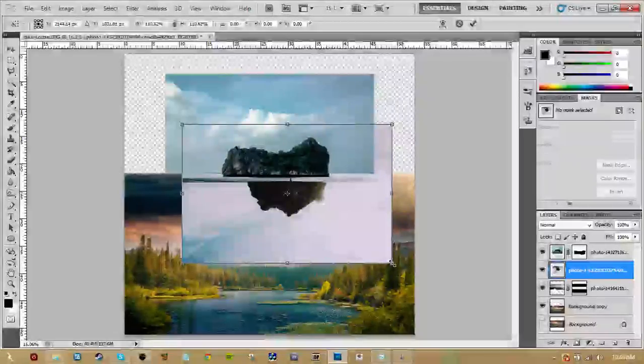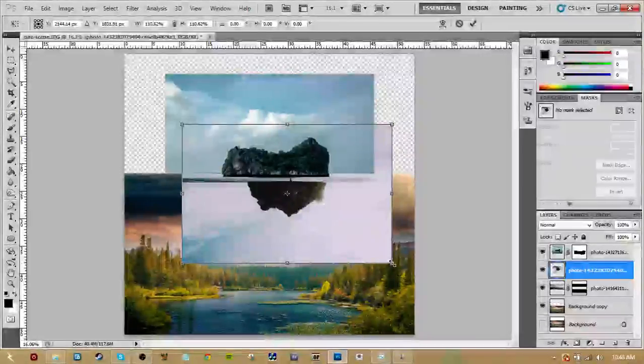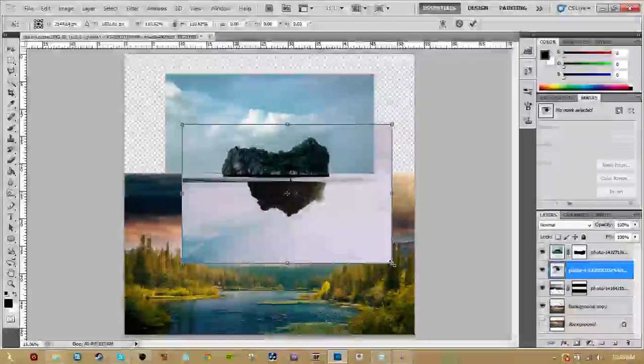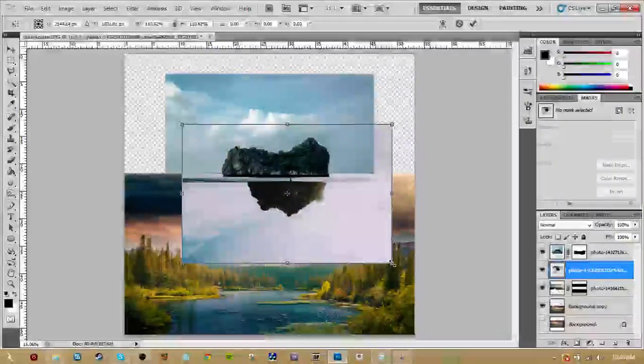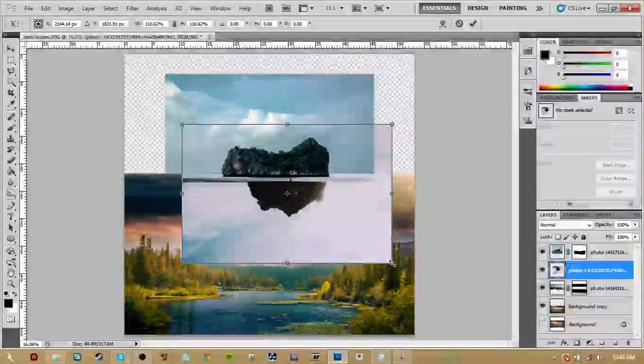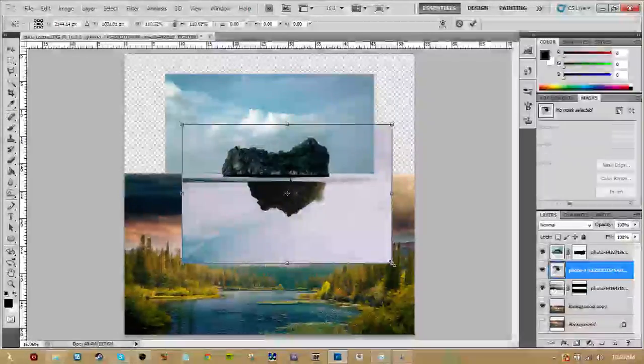So obviously this isn't going to be the best mask out in the world, but I'll probably do some more off screen. I can also do some special selecting things that I'm able to do because I'm skilled. I'm just kidding, I'm not that skilled. This doesn't have to be a perfect sketch out actually. I'm just one of those people who does things like that.